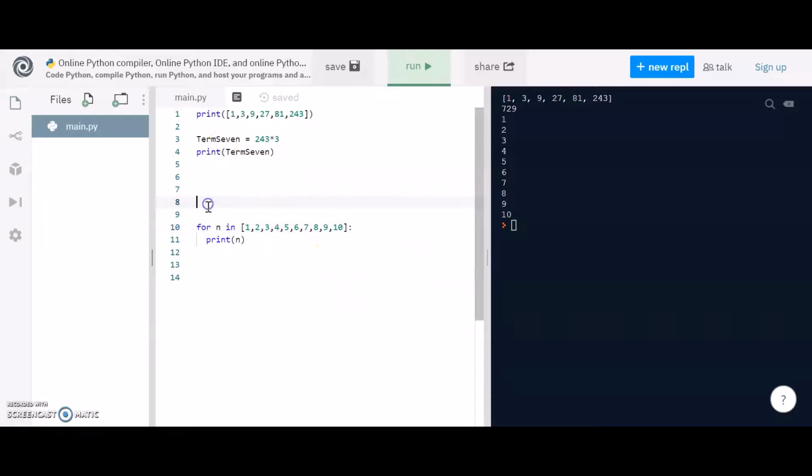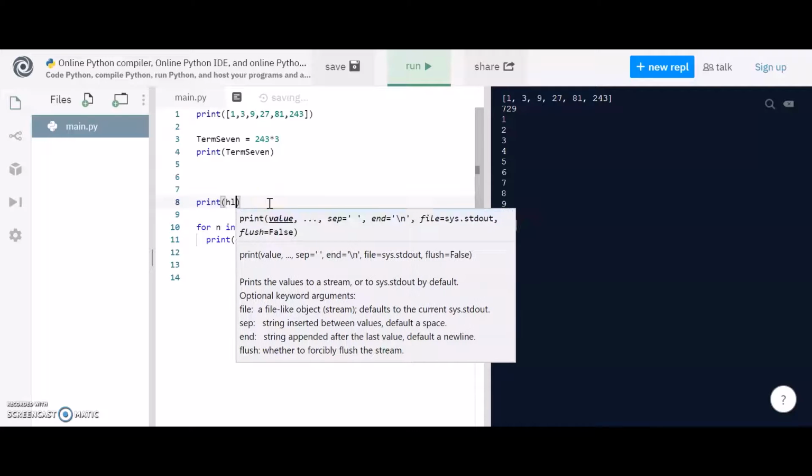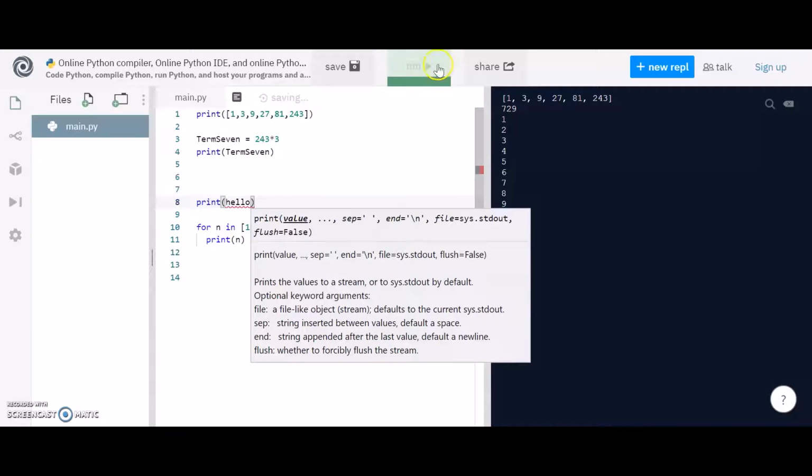So I'm going to go back over here. Another thing that is important in programming is if you want to write words. For example, if I just typed print hello, and I run that, it's going to say hello is not defined.